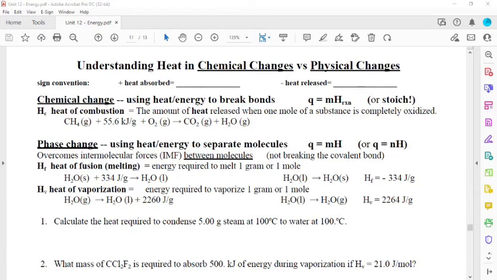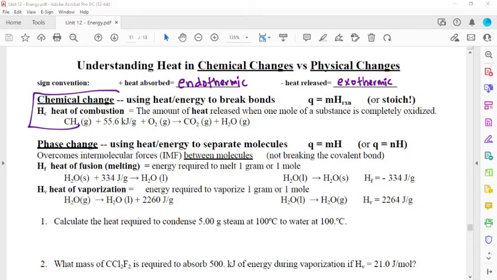But throughout this whole page and all of these different types of energy that we're talking about, remember that if heat is being absorbed, if heat is being added to whatever our system is, then that is an endothermic reaction or an endothermic change. And if heat is being released and coming out of our substance or our reaction, then that is exothermic. So those things still apply even though we're talking about some different situations here.